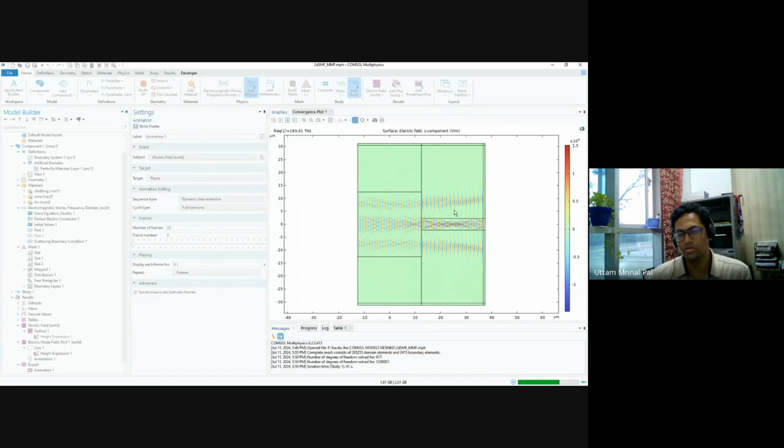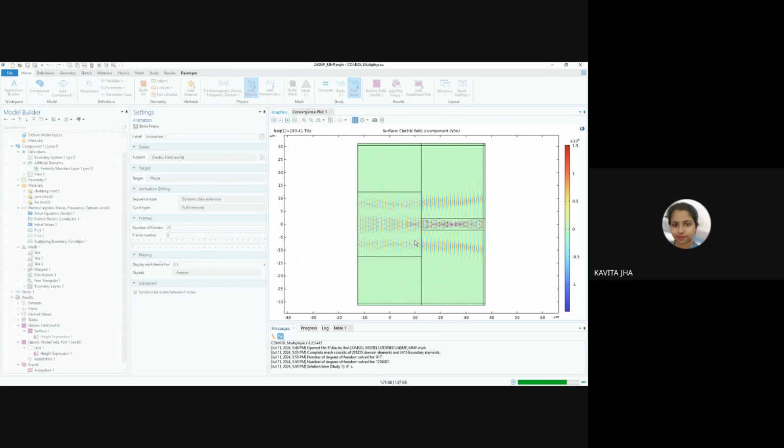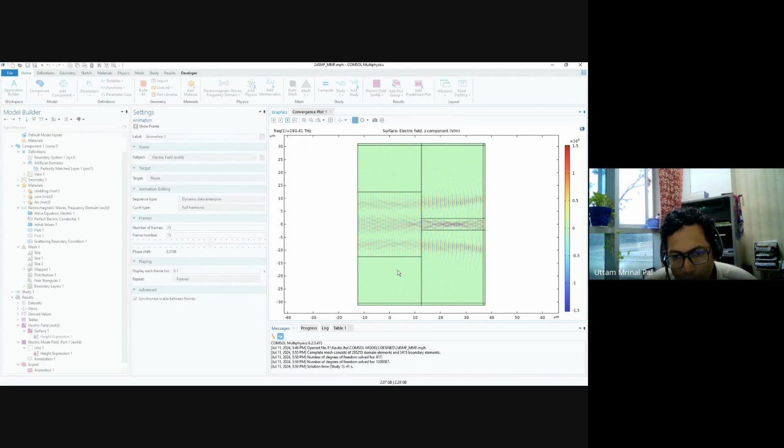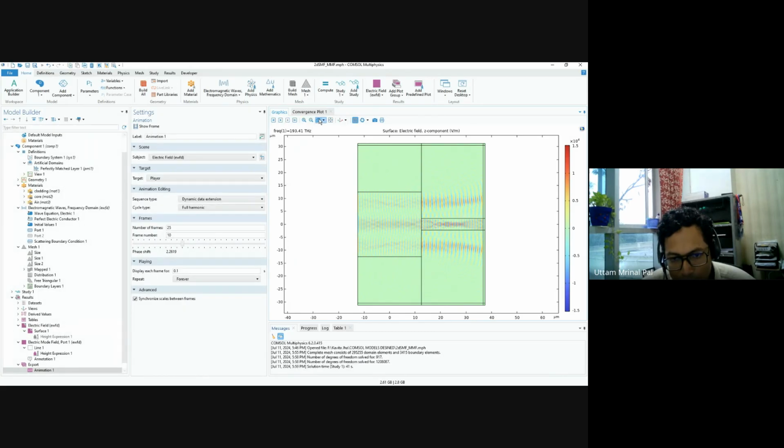You can just zoom into this core region. Currently, oh, you don't have a mouse, so you cannot do it.